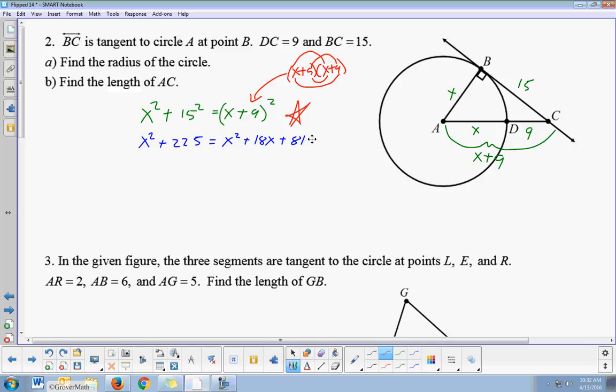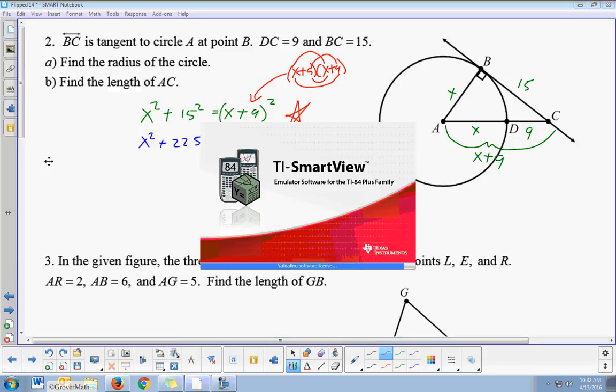So the shortcut when you do a binomial squared is just remembering that if you square the front, you get this. If you square the back, you get that. The middle comes from times each other times 2. So times each other doubled. Because, like we said here, we have an x times 9 here and a 9 times x. So it's the same thing twice. So times each other doubled is what gets you the middle. That little shortcut's going to save you a good amount of time on a lot of algebra questions. You know, not just this course, but especially next year when you take Algebra 2.